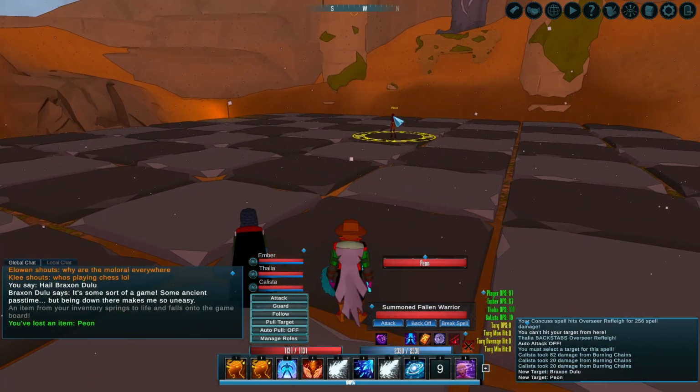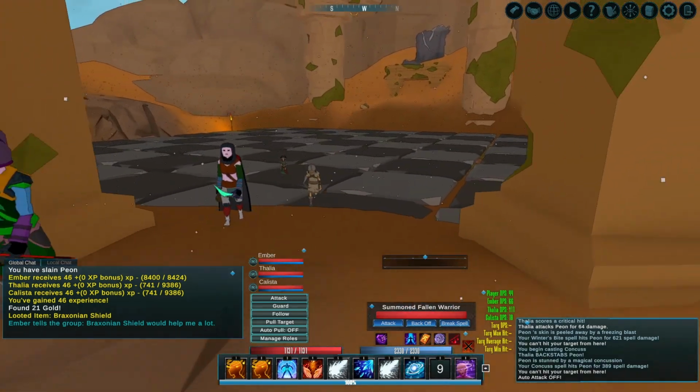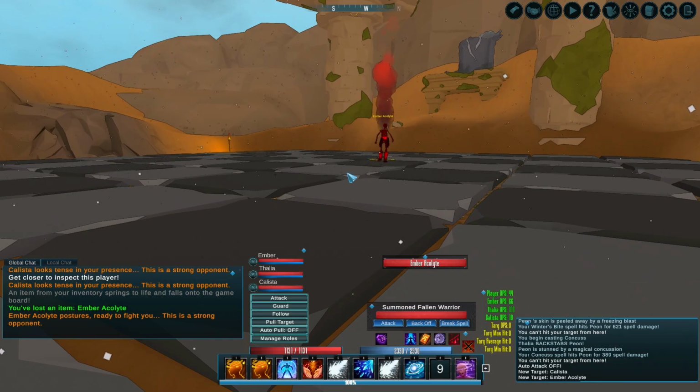There's a good amount of camps to check out and interesting things to loot that seem to piece the story together. Take your time and look around. Kill everything. Check out all the corners and of course talk to all the NPCs you find.